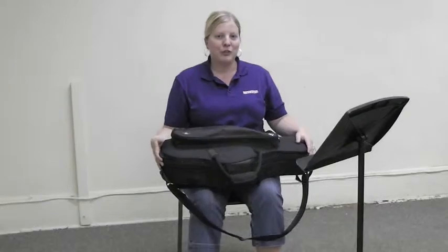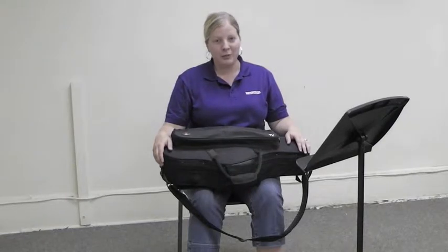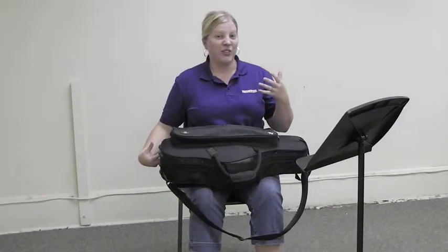Now this saxophone I'm going to show you is called an alto saxophone. It's the smaller of the saxophones. Most of you will start on an alto. If you're using a school instrument, you'll get a tenor saxophone, which is a little bit bigger than this, but all of the parts and the keys are the same. They're just a little bit longer and it sounds lower.